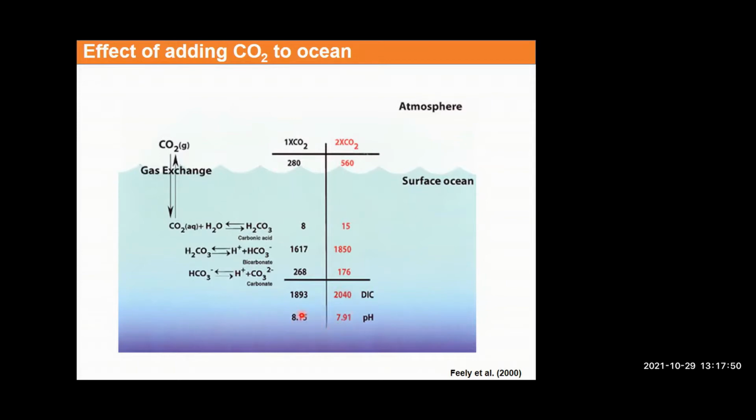So the decrease in pH along with the decrease in carbonate ion concentration, together this whole thing is known as the ocean acidification, because we are decreasing the ocean pH. One important thing that we need to notice here is that the ocean pH will never go down below 7. It is just the decreasing trend of the pH that is known as ocean acidification. So even if you put all the CO2 that we have in the atmosphere into the ocean, then also the ocean will remain basic. The pH will remain above 7.